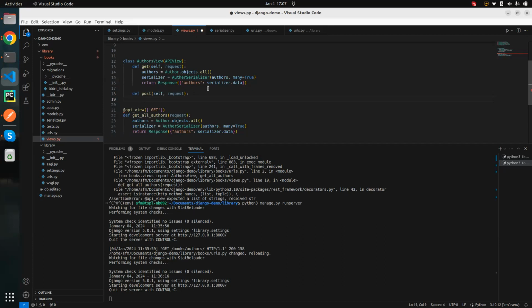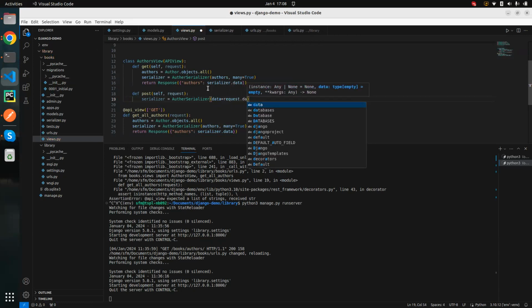So first I am going to pass the data to a serializer. I am using the author serializer, and we are passing the incoming data to the serializer: data equal to request.data.